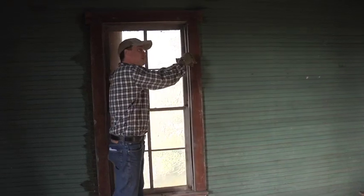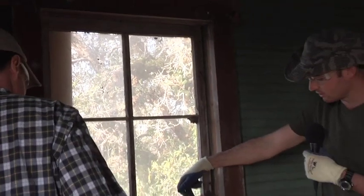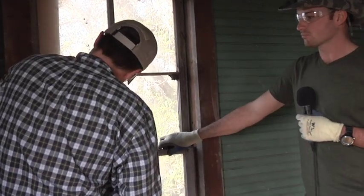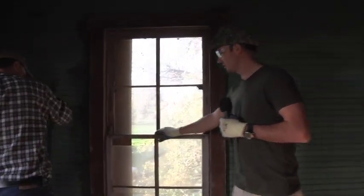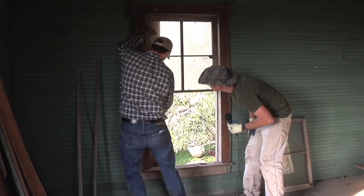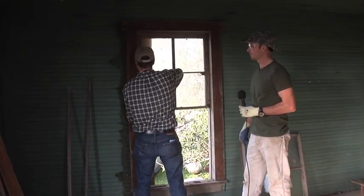What he's doing is taking out the stop now. You've got two pieces of stop on the sides and then one on the top. The top stop doesn't really do anything functional — it just adds aesthetically and makes it seamless. This stop holds the windows from coming out. You can see now that he's got one out, this window wants to just fold right out to the inside. Once he takes the other one off, we're going to be able to pull these sashes out. From the first one to the second one, you develop a technique that allows you to use the tools and become very efficient.